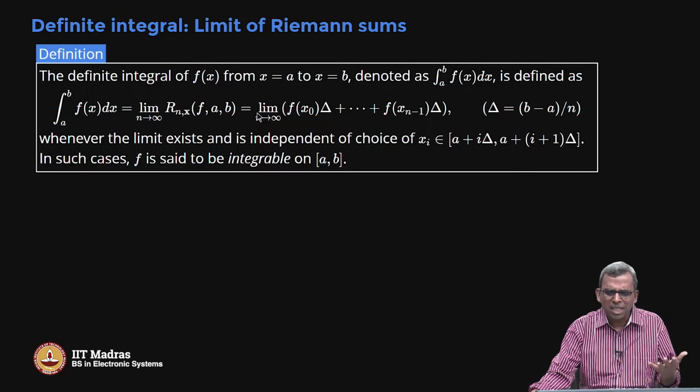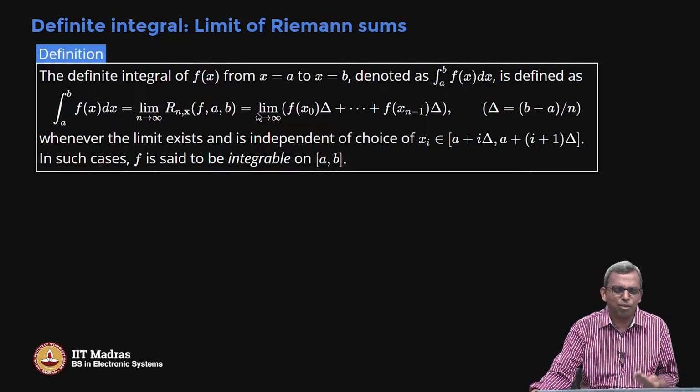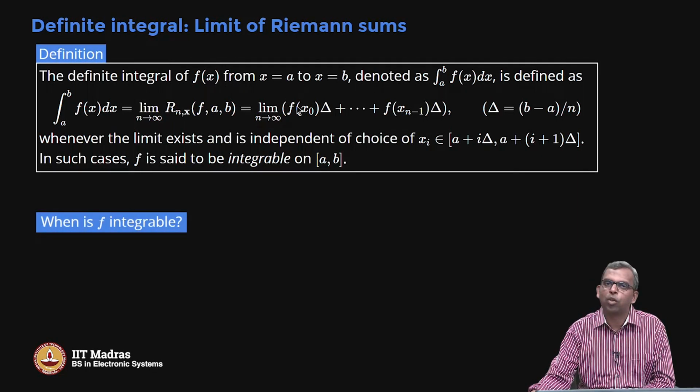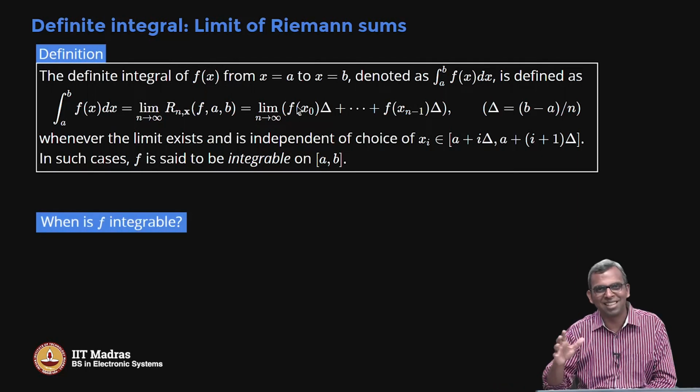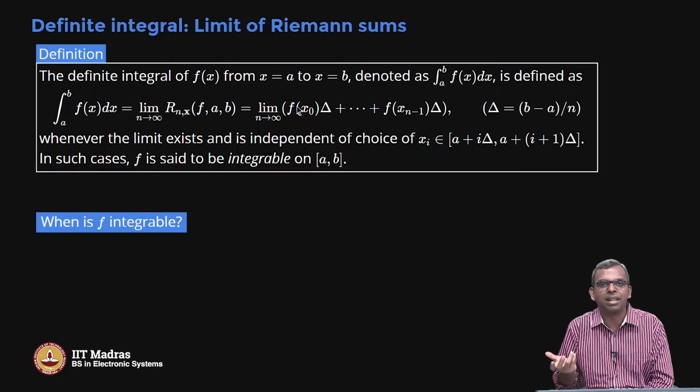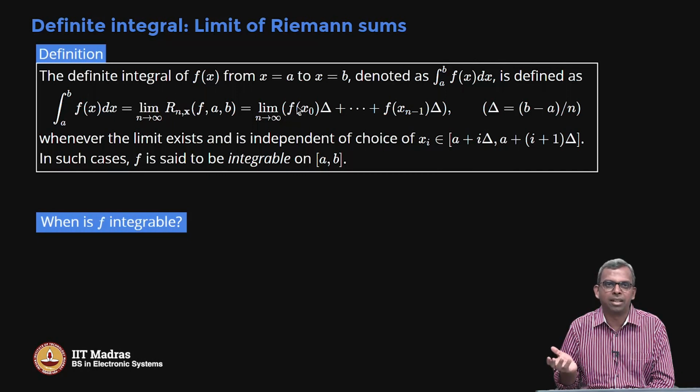Okay, now the question is, for what type of functions f will this limit exist? Okay, so that's a very reasonable question. And the answer is actually very simple. It turns out pretty much for all functions. Okay, so that's the easy answer. Okay, pretty much for any function that might show up in practice anywhere, you will have integration possible. Okay, so that's a good thing. There's no issue with anything as far as integration is concerned, more or less.